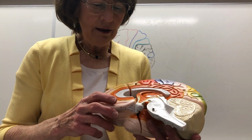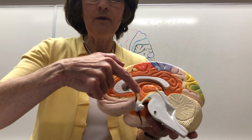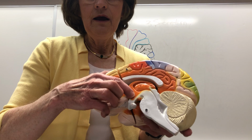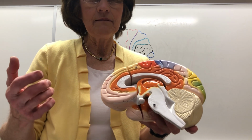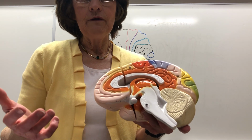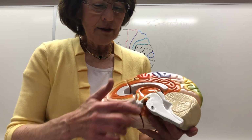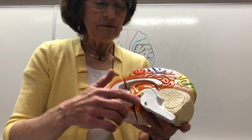On here as well, I want you to recognize that below the thalamus would be hypothalamus. Hypo meaning below, so there we've got it. Hypothalamus in charge of so many things. It's in control of the autonomic nervous system, in control of sleeping, waking, your thirst, the control of osmoreceptors so that you know if you're thirsty. Those are included there as well. The pons means bridge, and so it's going to bridge between.